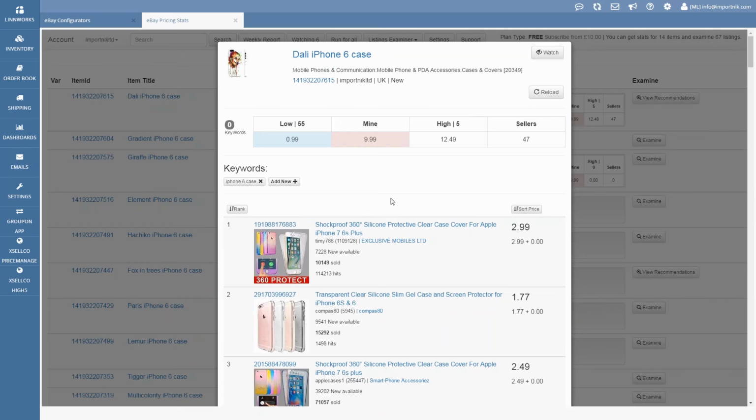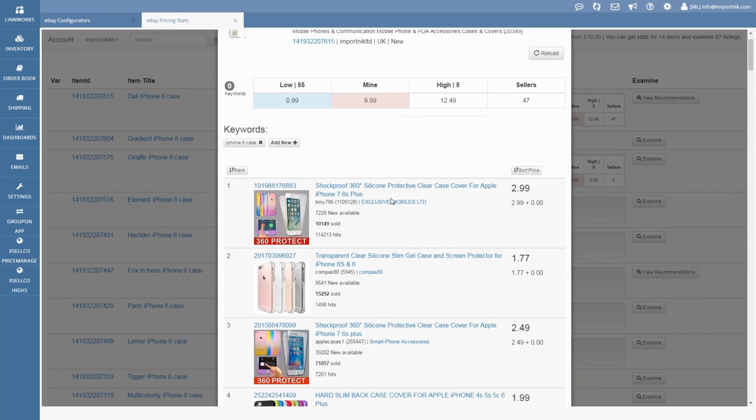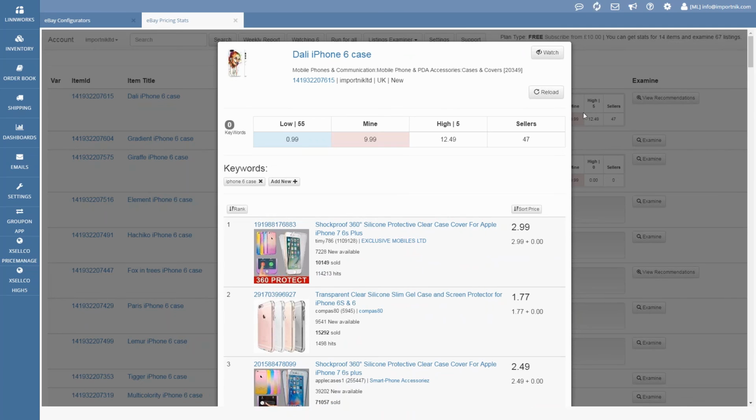And then in terms of adjusting your listing, it's kind of a long-term goal that we'd like to be able to keep this in one package and then push those updates through Linnworks, but it really does depend on the feasibility of that. I mean, potentially there's scope to find out what you want to change it to and then change it in the My Inventory screen. But the stats side of things is where you would compare your listings to other people. And this is also where we can click watch? Yes, that is also where the watch is.